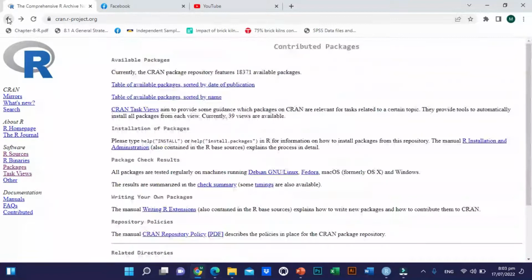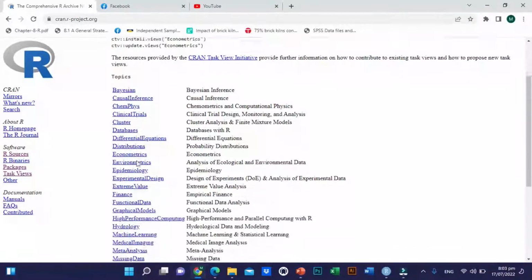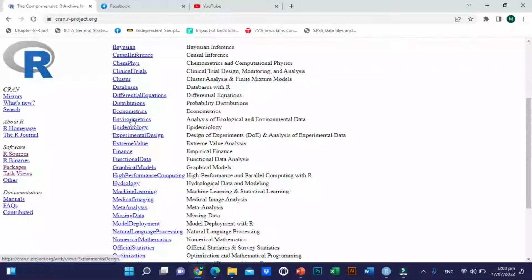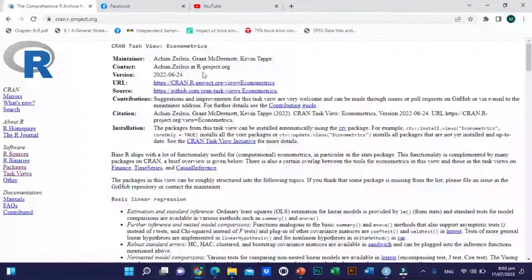Yes, CRAN also answers this kind of question. You go to the CRAN Task Views, and here you can see different fields and the grouping of the packages on the basis of those fields. You just click Econometrics, and here you find all the details of the packages under the field of econometrics.